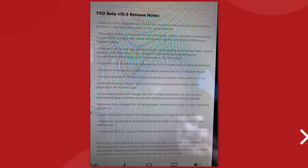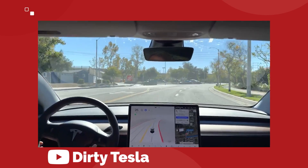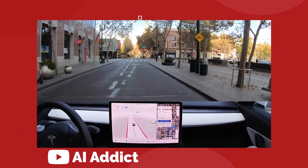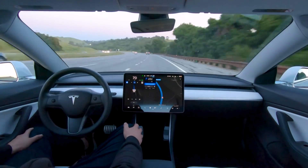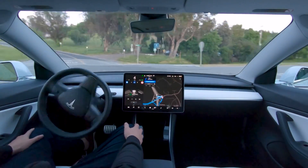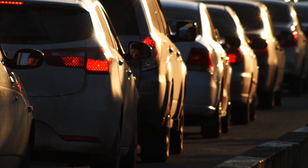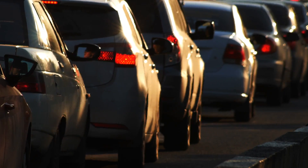We've got some indications from the most recent 10.5 release notes that more highway-based features are making their way into the beta stack. There are a bunch of new functions added that center around how the car will handle merges and lane changes. The network is getting smarter about predicting how other vehicles will merge into the lane, and the system is starting to make advanced decisions like moving over a lane to make room for other cars to merge — the kind of thing a human driver would think to do. They are also ramping up the car's tolerance for making aggressive lane changes, like what it might have to do on a packed freeway.